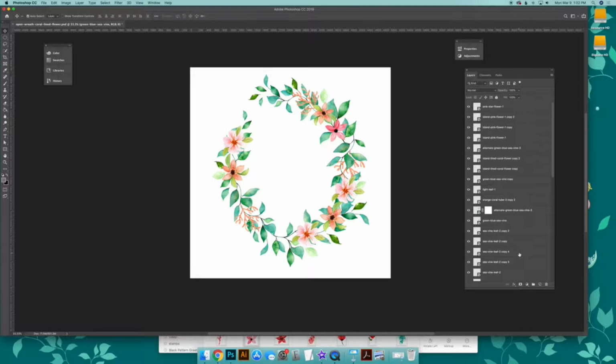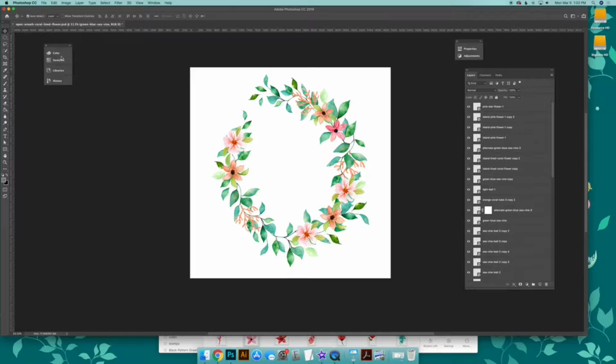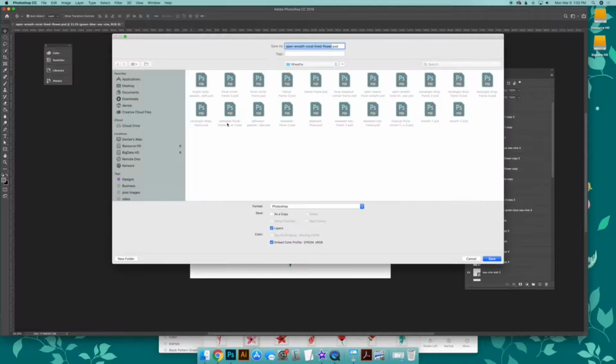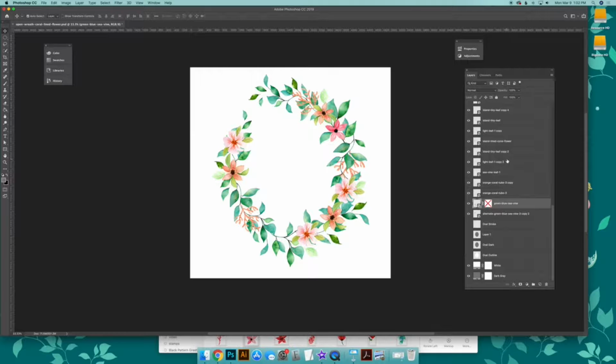Once you are happy with the design, save out the design file. Go to File, Save As, and save it as a Photoshop file in a product development folder. And then you can save out your final design. Turn off your background layers so you have a transparent background.